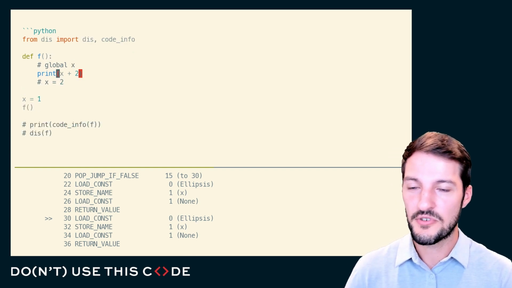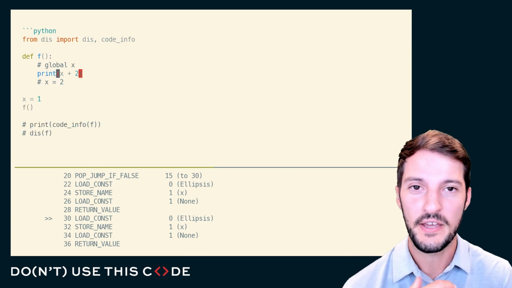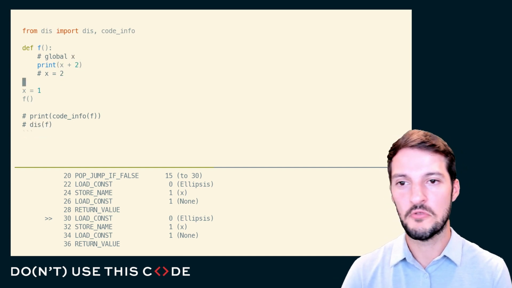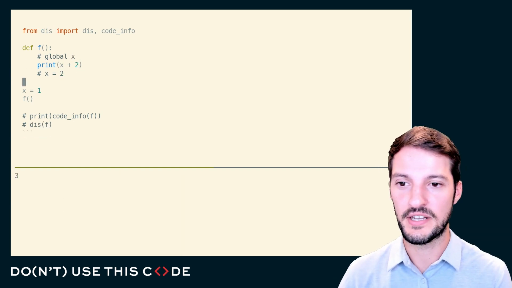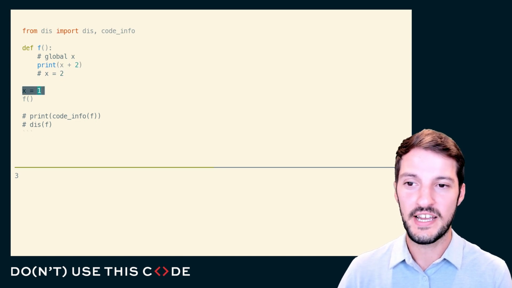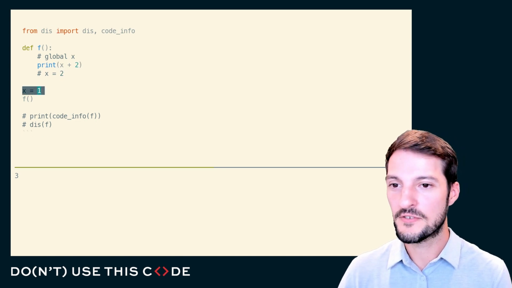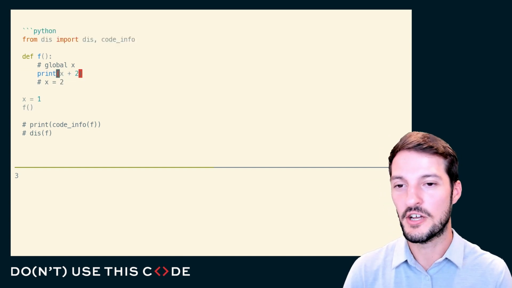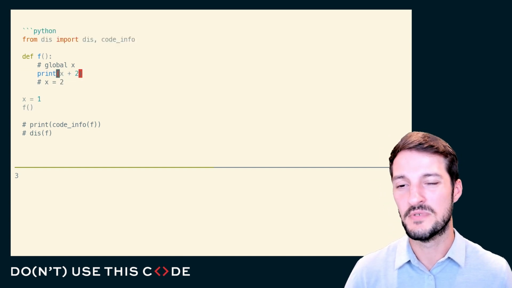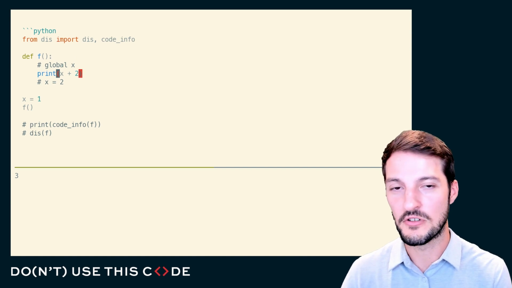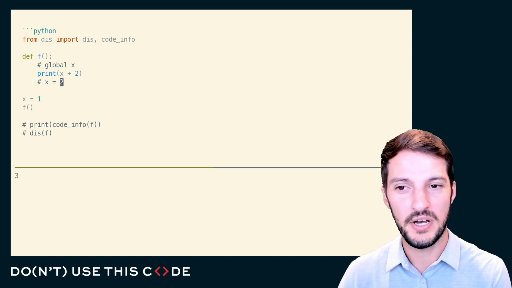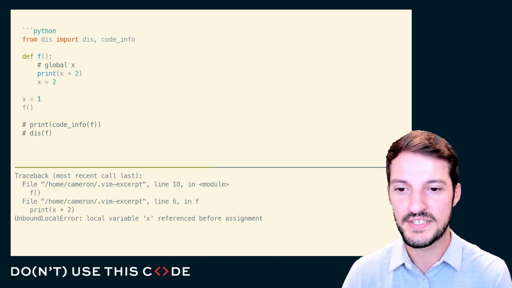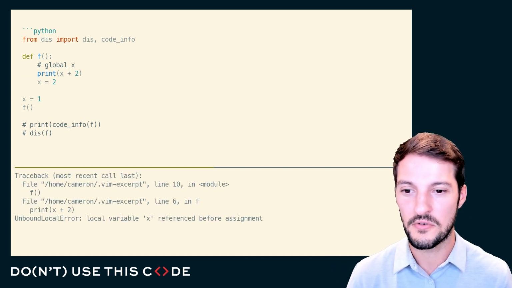Another very interesting approach: what can we do with this bytecode now that we've explored it and understood how to parse it and reason about it? Well, we can look into some very interesting issues that you might encounter when you're writing Python. If I define a variable x equals 1, then call this function, and I just print the value of x plus 2, this x will probably be grabbed from the global scope and I won't have to care. But if I later assign a value to x and I run this, now I get this unbound local error.